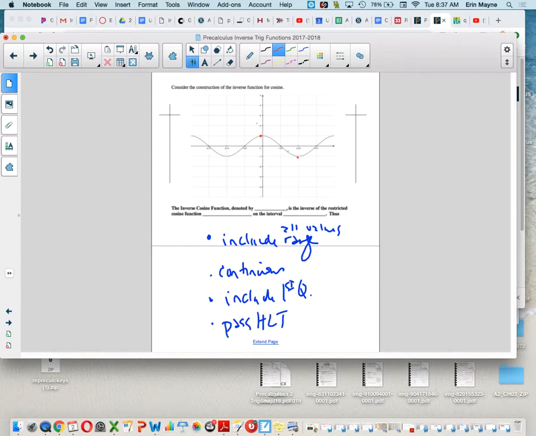So to do that, we're going to start to look at x and y values. So first, my input for cosine is an angle. So let's run it from 0 to pi. Let's do 0. Let's do, just to keep it a little interesting, pi over 4, pi over 2, 3 pi over 4, and pi. Okay, so you're going to find those y values for cosine. Then you're going to create those inverse points. You're going to physically do what with these ordered pairs right here? Flip them. Okay, go.